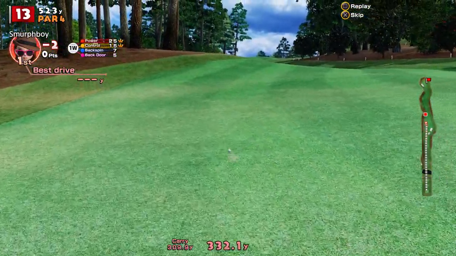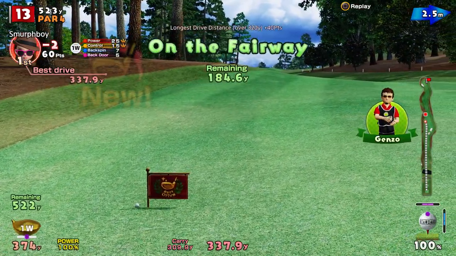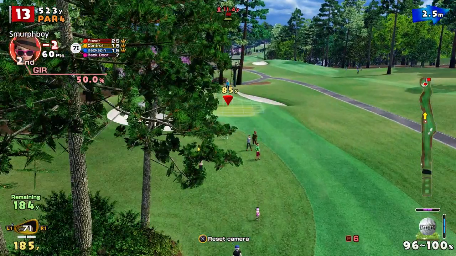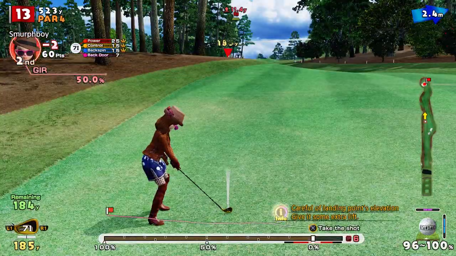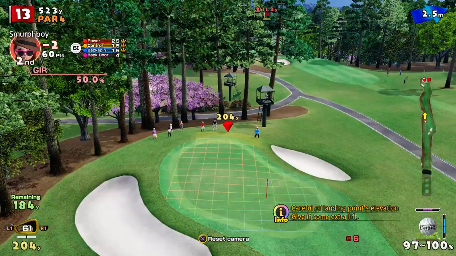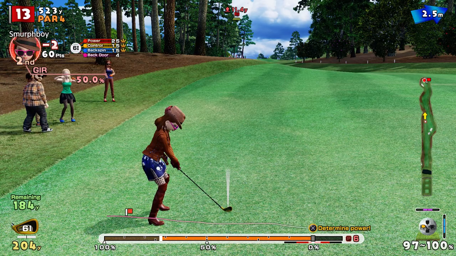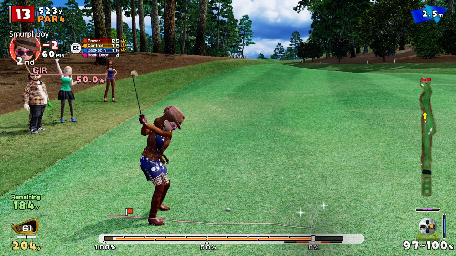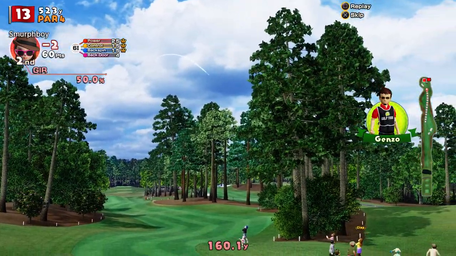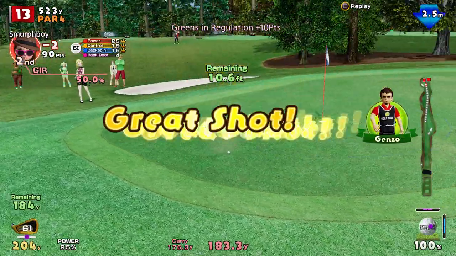It's going to run a bit left. It's all right. New record. So 185 to go. Over the crest. Bit of wind. Gonna need a bit more club, isn't it? Okay. Go for a bit of side spin on it. Nice shot. Again, just trying to give myself somewhere to land. I'm gonna land in that bunker. That's not bad. On the green.